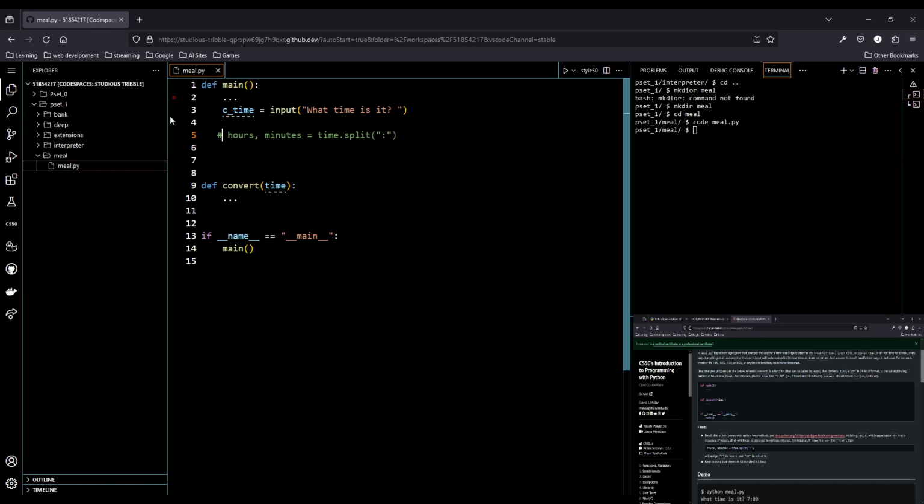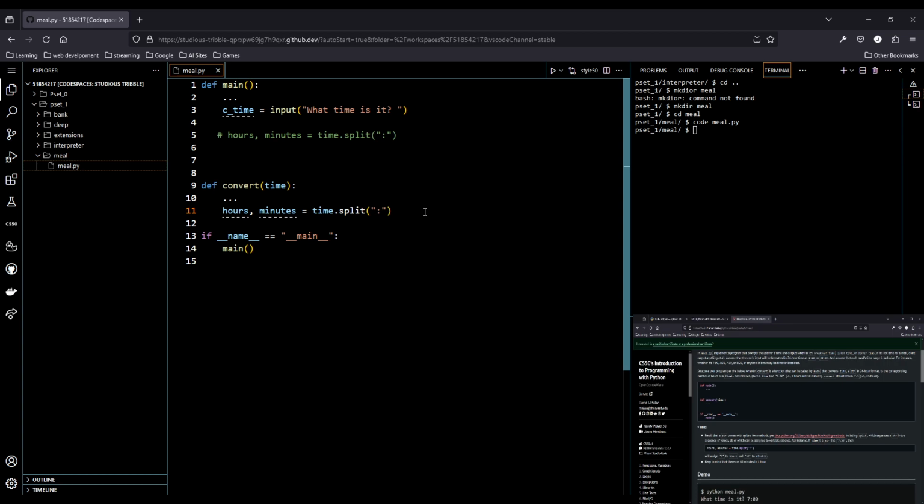We have C time coming in, and we need to split it. Right, but this is referencing this thing here. So we'll take this and we'll put it in here.